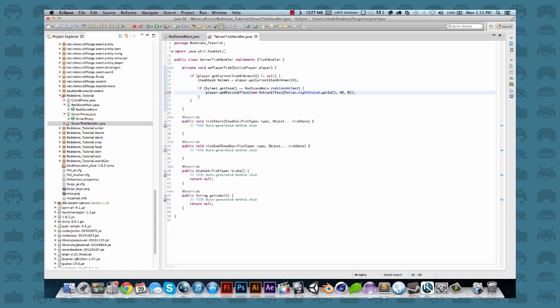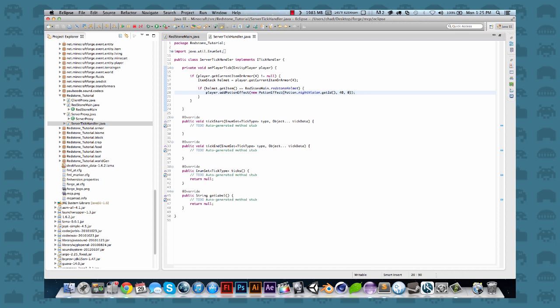So 0 is level 1, 1 is level 2, 2 is level 3, 3 is level 4, and 4 is level 5. So 0 to 4 is your range. And if you do go over it, it will set it back to the first one. But I'll show you an example of that as well. And now you're done. So remember, with this tutorial, you are going to have to really make sure you look at the code. If it's not working for you, make sure you have everything exactly the way it needs to be.